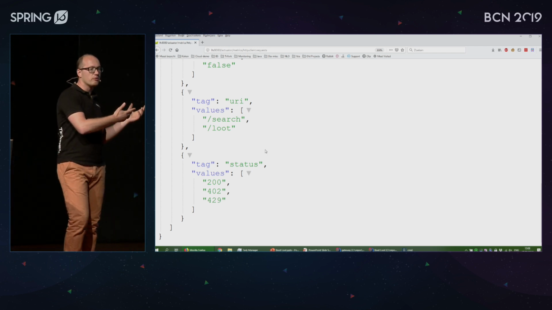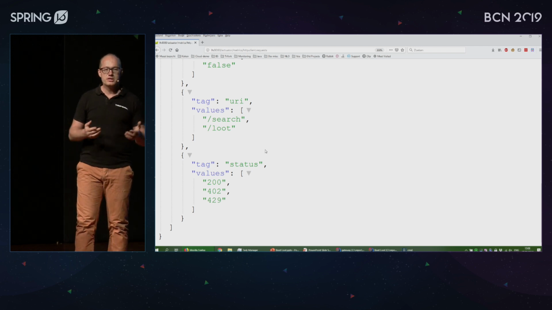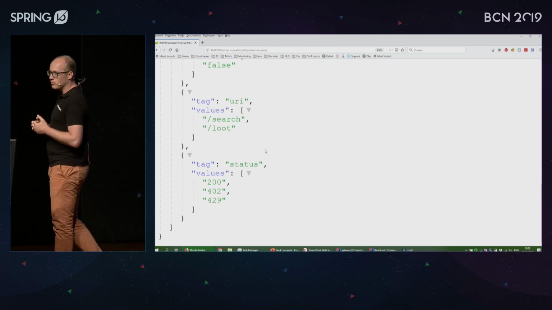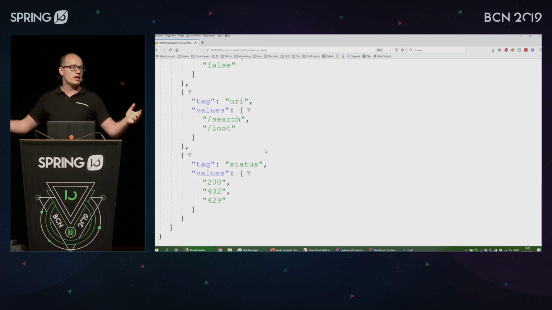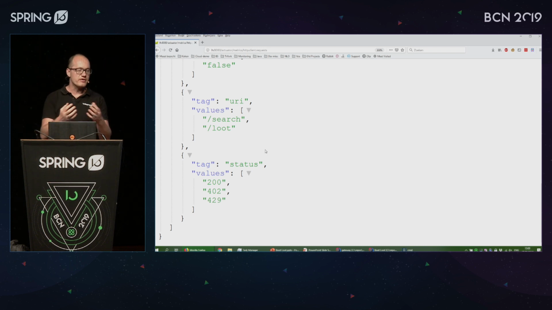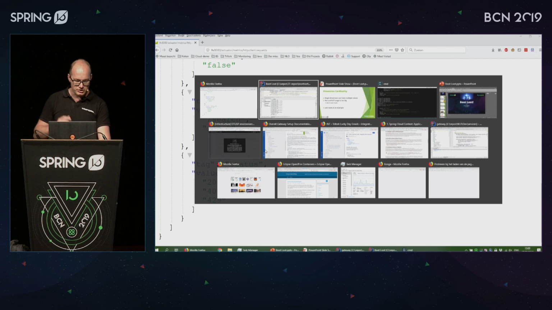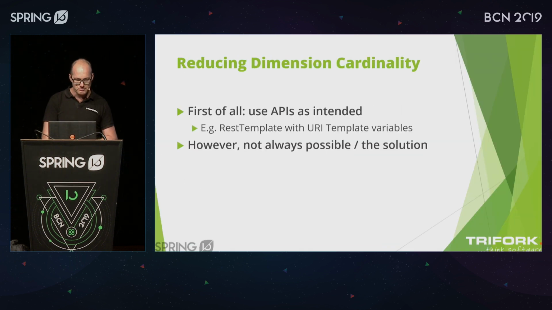This is just one example for a REST template, but this is something in general that you should think about when you're using metrics. If you're going to add custom tags, you should not just have an unbounded number of potential values, because that goes against the idea of having these dimensional metrics. And this is a nice way to actually keep that within some bounds.